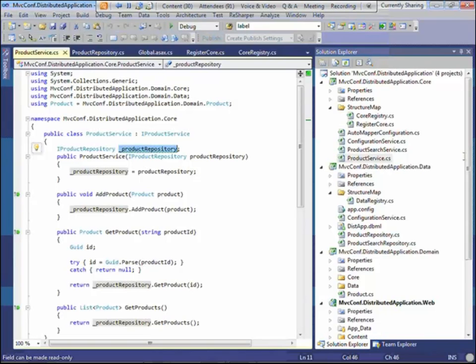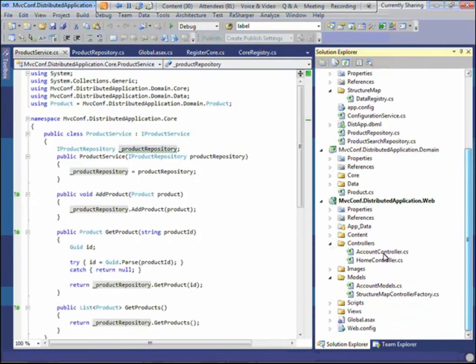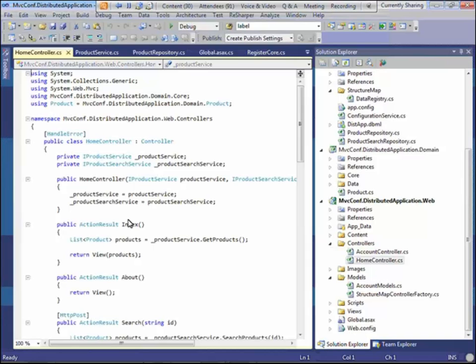Where we had a problem was our home controller actually had all of its creating the instances of the concrete types happen in the constructor. They weren't injected. That was a big problem. By using StructureMap, we can override essentially the controller factory that comes with MVC and say, in some cases, I want to use StructureMap to be my controller factory. Now, by that, I'm going to say, if a request comes in for the home controller, I'm going to look at my configuration. StructureMap is going to look at its configuration and return the controller.